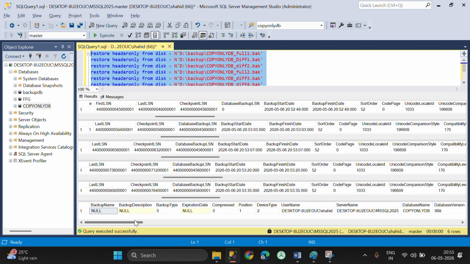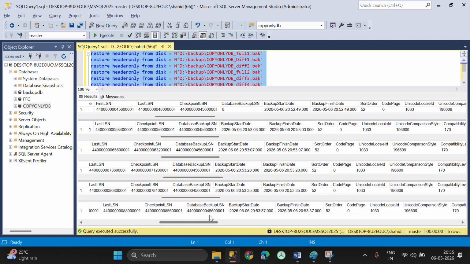here you have to observe carefully. Here the checkpoint LSN means this is the full backup, and whatever I took down below is the differential chain. So here if you see 456000001, the differential chain has not been disturbed, because in the middle of the week I took copy only, and this also won't be disturbed.